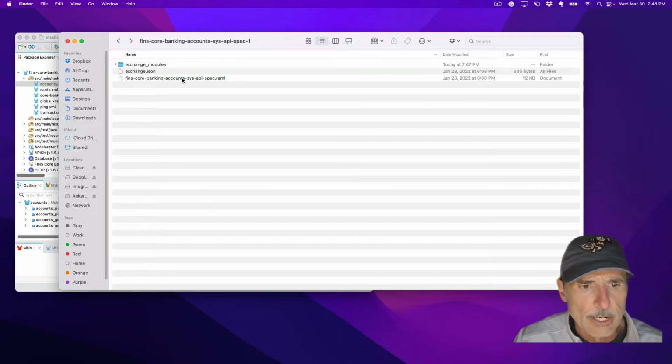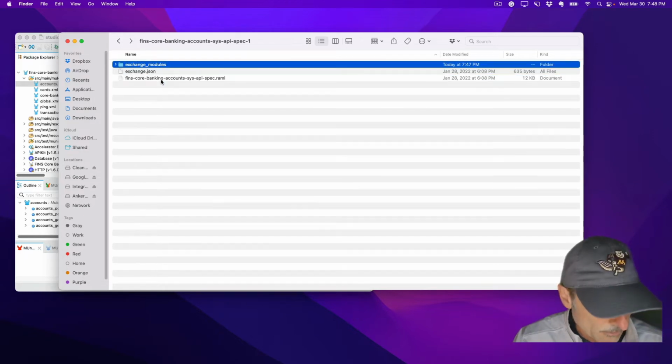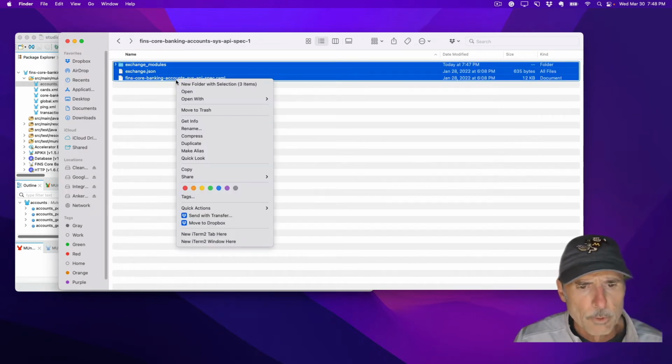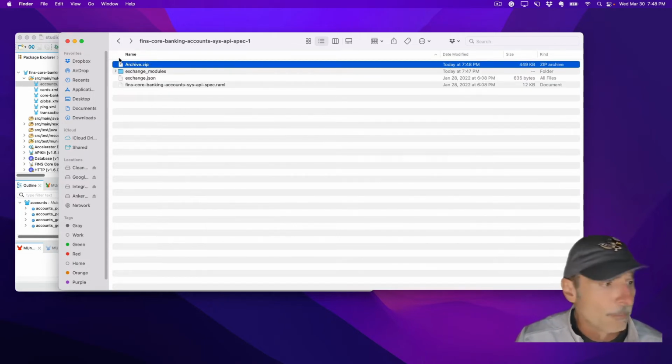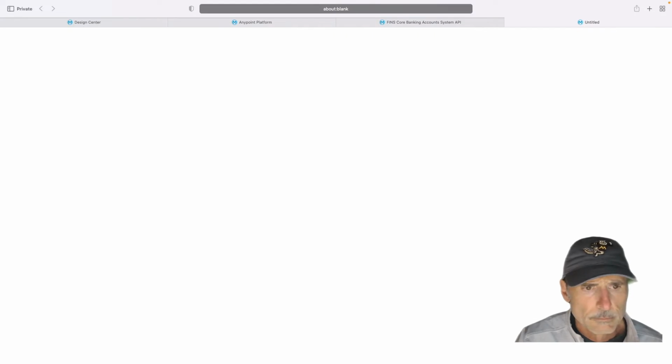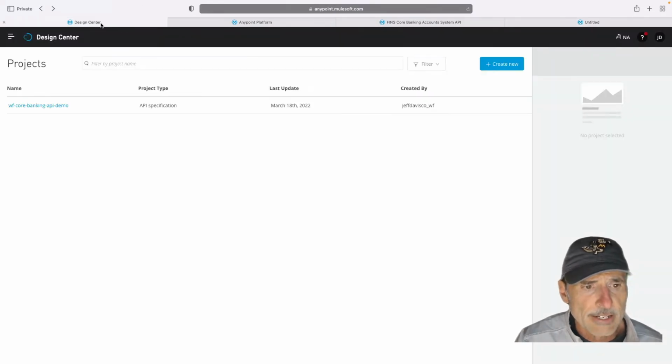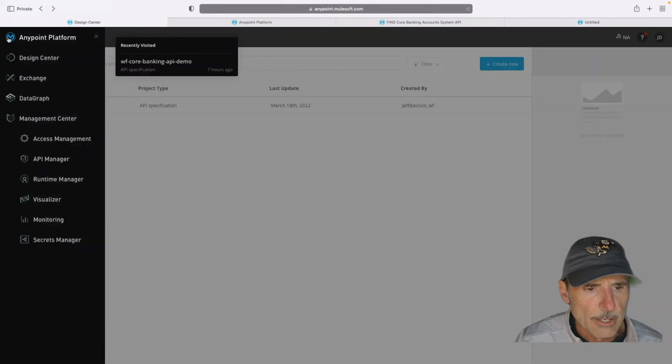So what I'm going to do now is just zip this together, so we can then import it into the Cloudhub Design Center. If we go back into MuleSoft's Cloudhub and go under Design Center, that's one of the available options here.